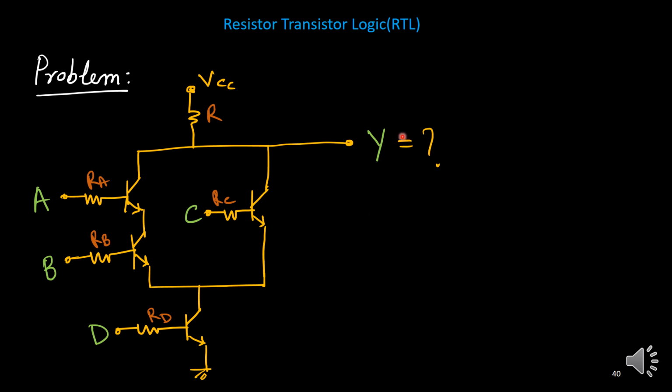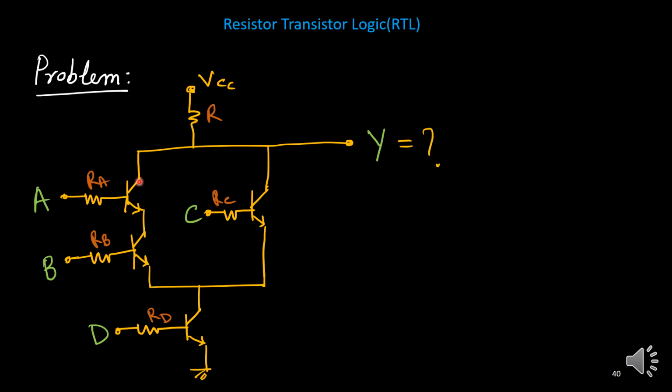Right. Now I'll give you one simple problem, but very interesting. Can you find the expression for this Y in terms of A, B, C, D? Is it difficult? It's not difficult at all. So how to analyze this one? You need to understand how transistors are connected, whether series or parallel. And again, I said that the output is always something bar we are getting, no? Because if it is shorted to ground, output is 0. So we need to understand when it will be shorted to ground.